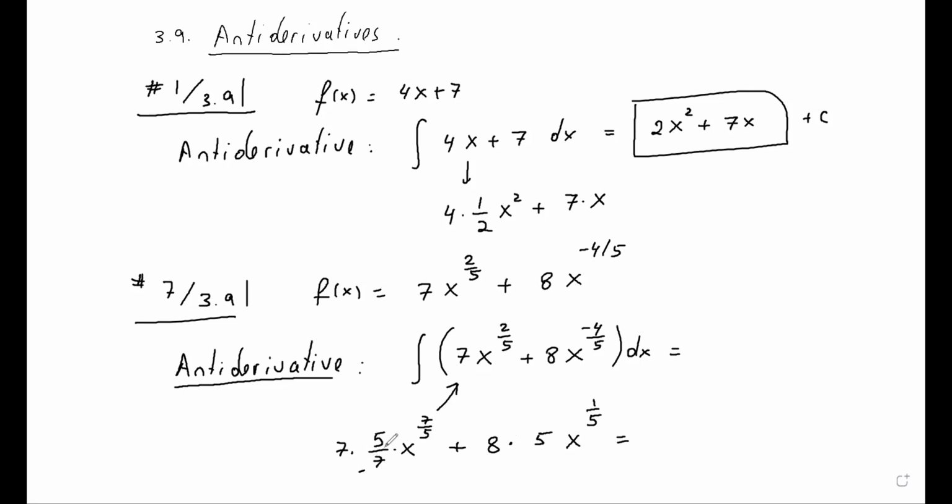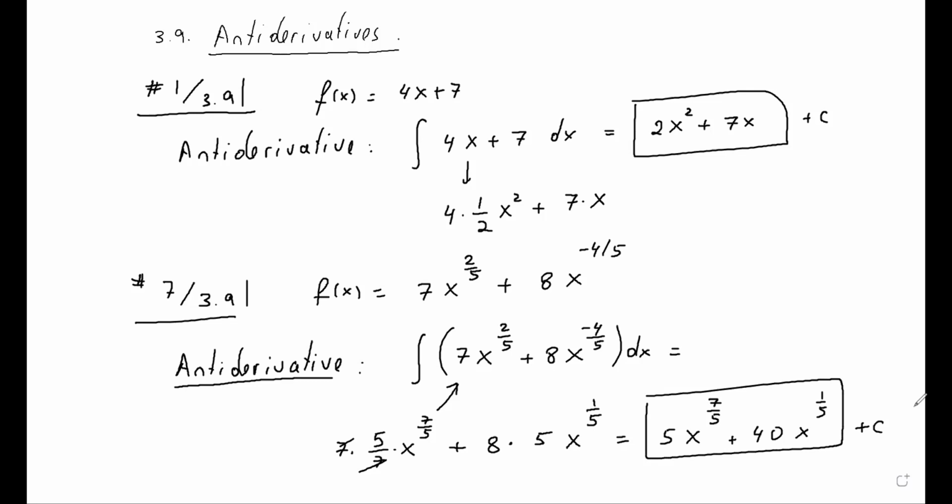So all of that will be 5x to the 7/5 plus 40x to the 1/5. So this is going to be the antiderivative, and then plus a constant. All right, folks. You will see easier problems like this, and you will see some more complex ones where you have fractional exponents. And don't be afraid of these. These are the exact same types of problems. The same mechanics work. You just add 1 to the exponent and then flip over the exponent in front of the new result. So in this case, for 7x to the 2/5, the constant stays there, 7 outside. But then the thing is x to the 7/5 and then 5/7. All right, so that's going to be that.